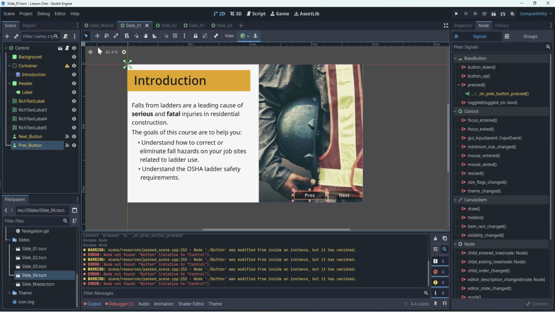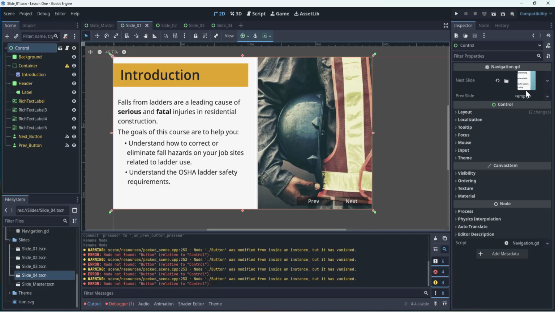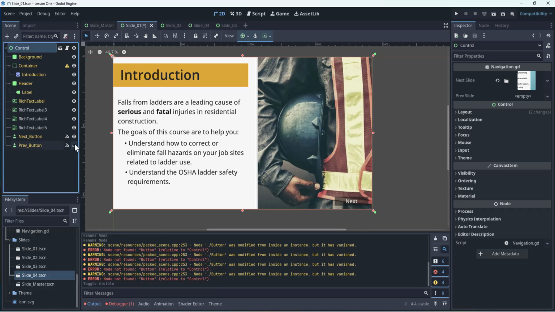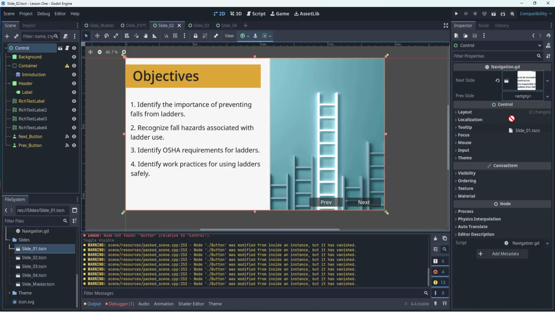All right, so let's add the previous slide into the variable. This is not going to go anywhere yet, so we can either leave this blank or we can also hide this one for this specific slide, slide 1.